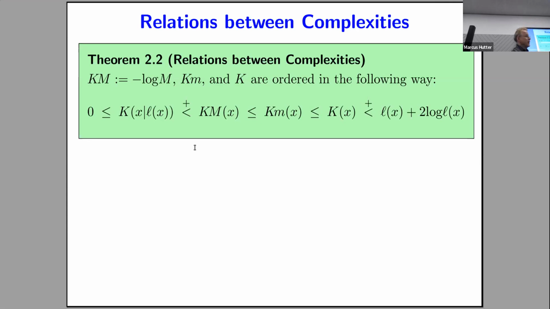So they only differ by the information which is implicit in the length of the string, which for many purposes doesn't matter, but for some things, especially prediction, which I care about, these subtle things make huge differences. This M works great for prediction. I made this Km work for prediction, but it's exponentially worse, and these other ones don't work at all. So there's a reason why we have these multiple notions.